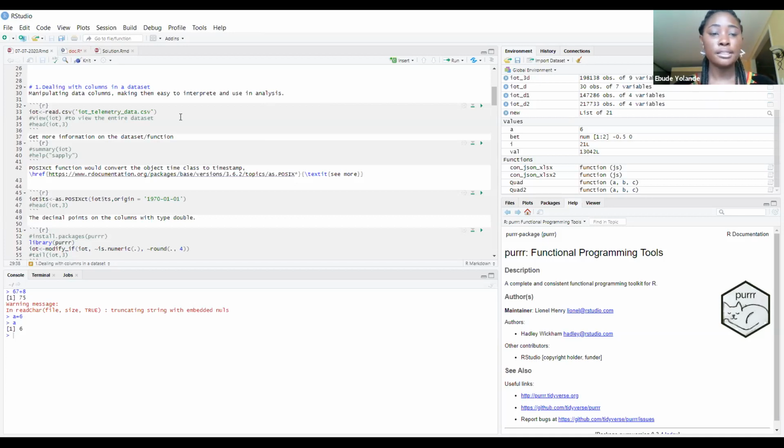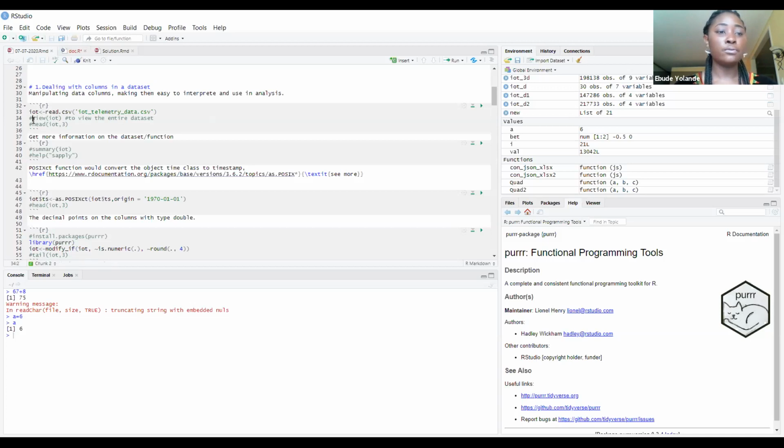So we have the CSV data set, which is the IoT telemetry data. In order to import it into R, you use the command read.csv. Read.csv is a function already in R, so we do not need to call a package to use this function. And in order to assign it to a variable, we use this symbol, less than and hyphen. Less than hyphen is an assign symbol used in R. You could also replace it with equal to if you want, and it does exactly the same thing.